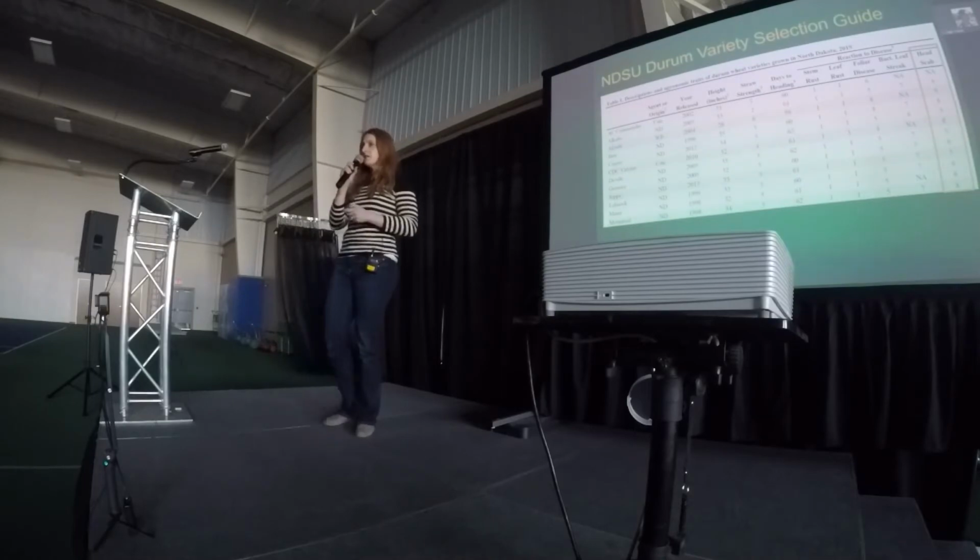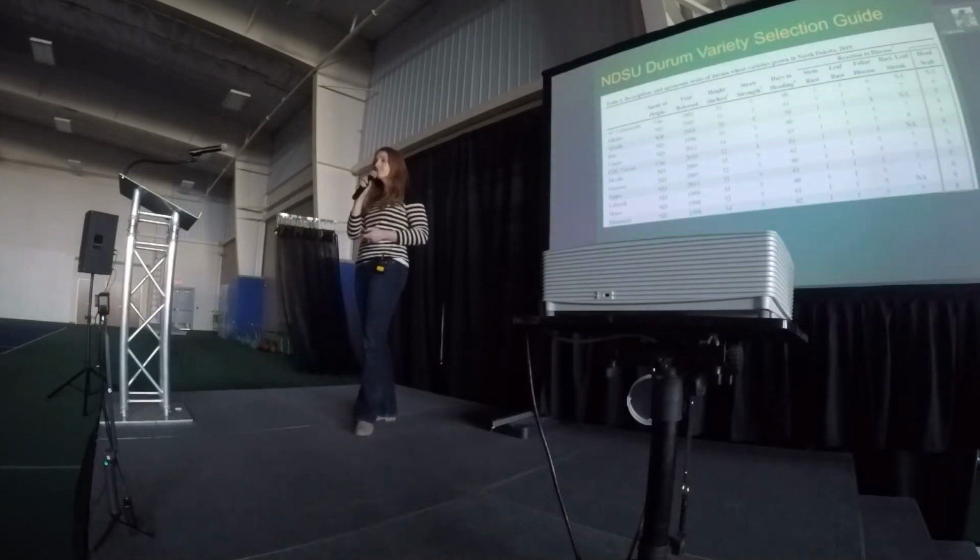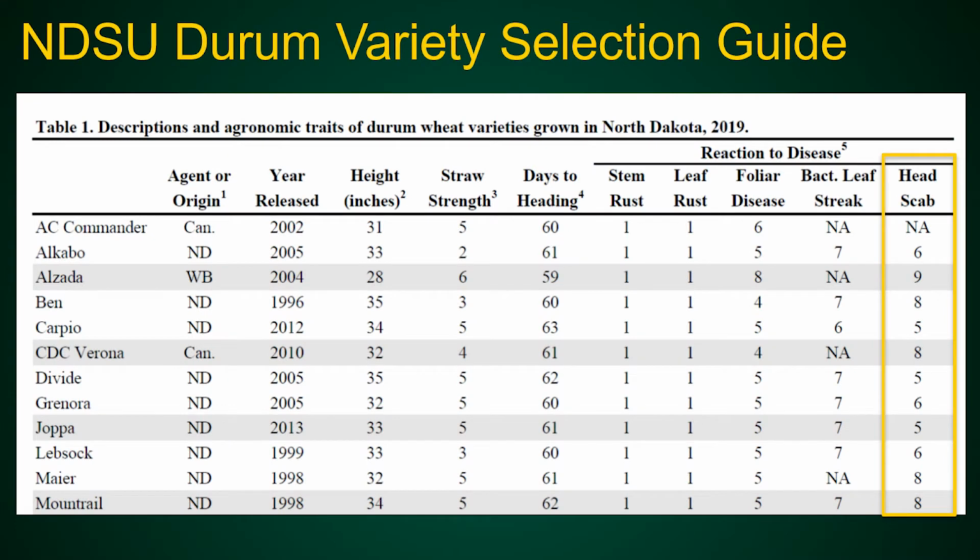I hope here today we've got our 2020 annual report for the Williston REC and the MSU ERAC. In that, we've got this durum variety selection guide. It's also online if you just Google NDSU durum variety selection guide. And all the way over on the right, you've got these head scab ratings. And they go from 0 to 9, where 0 is completely resistant and 9 is, and I'm sorry, I'm blocking the screen, is highly susceptible. There's no zeros on the list, unfortunately. That would be great. Mostly we've got a range from 5 to 9. But what do those numbers mean?